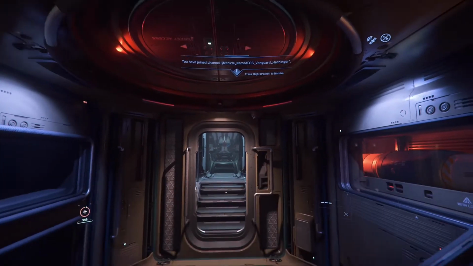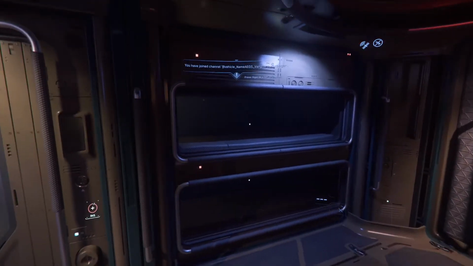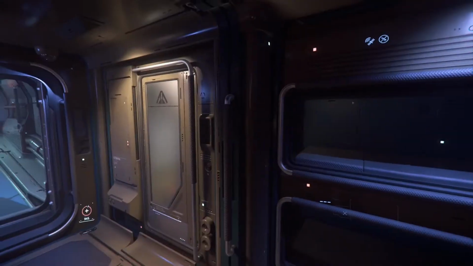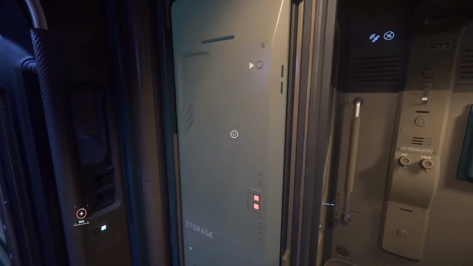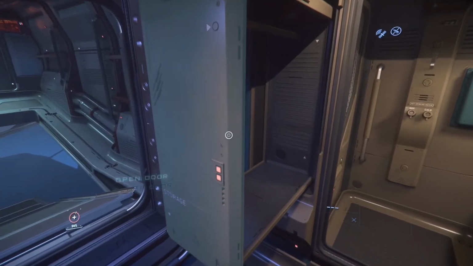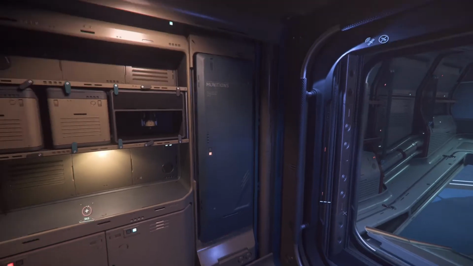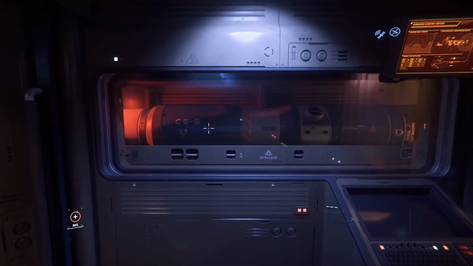So you have a turret and you have a pilot seat. So it's a 2-man version of a ship. You have 2 bunks. You've got a latrine. And you've got armor storage. You also have a weapon rack. So very versatile ship. Kitchenette. And then this one has the bomb bay.